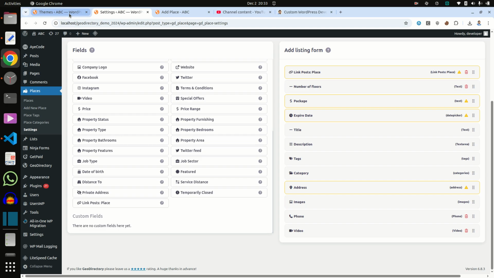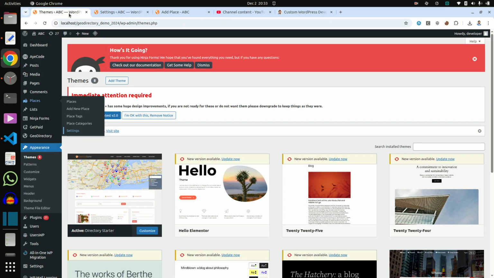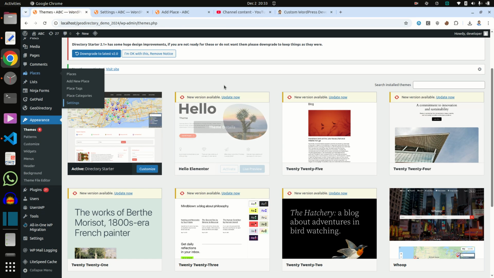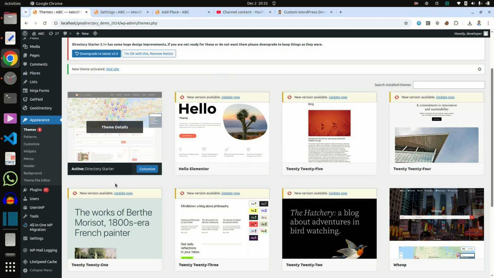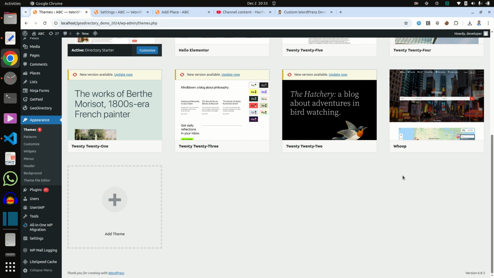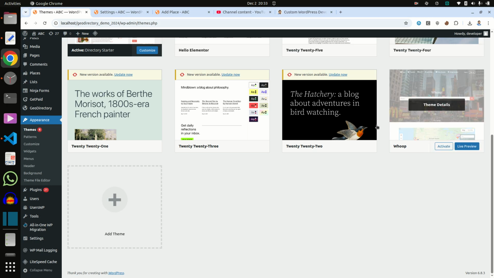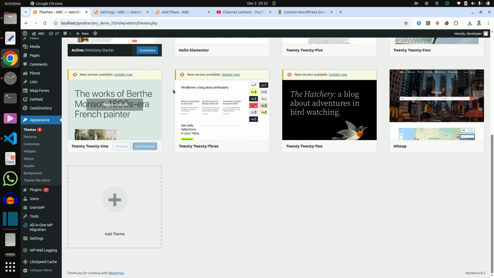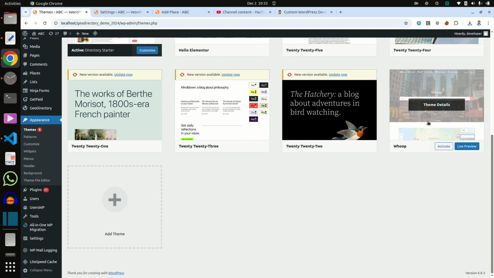First I will go to the theme. Here you can see Directory Starter is my theme, but it is the parent theme, not a child theme. So first I create a child theme for it, but I already have a child theme.